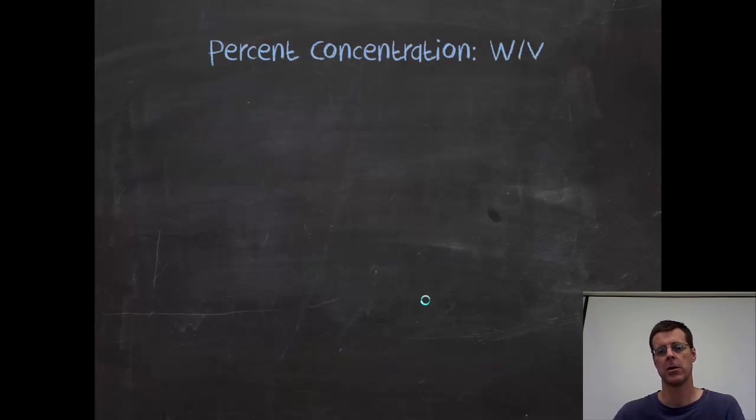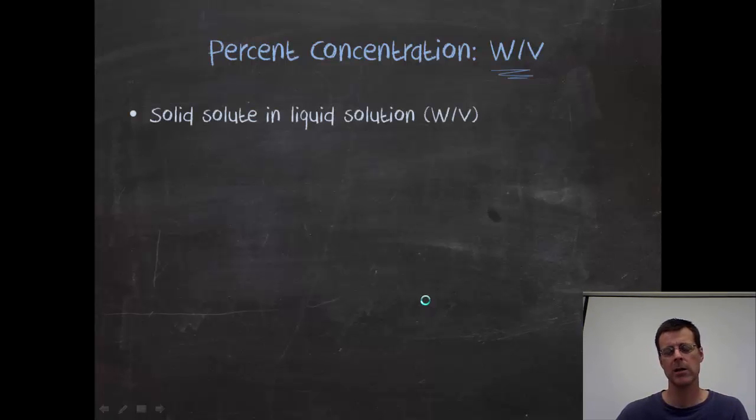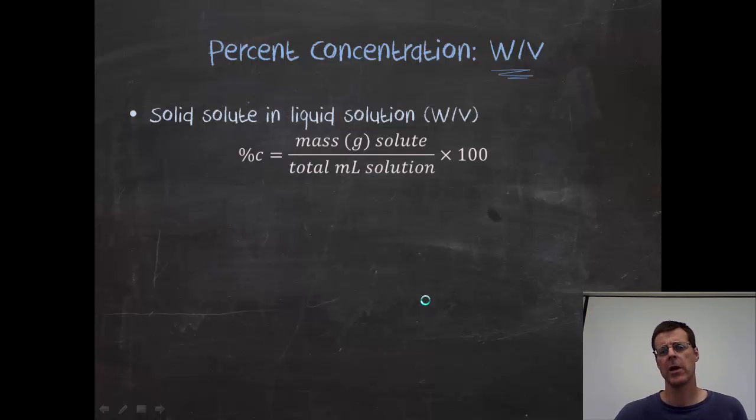So for us, concentration as expressed as a percent would be the solute part over 100 parts of the solution. We can have what's called a W/V, or a weight-volume percentage. That's going to be the most common one, so pretty much all the time. If it doesn't say so, it's going to be the weight-volume percentage. Now, you'd use that for a solid solute, salt, sugar, or something like that, in a liquid solution. Water, or salt water, I guess, or sugar water would be our solution rather than the solvent. So then, for a weight-over-volume, that means I need mass over the total number of milliliters, multiply that by 100.